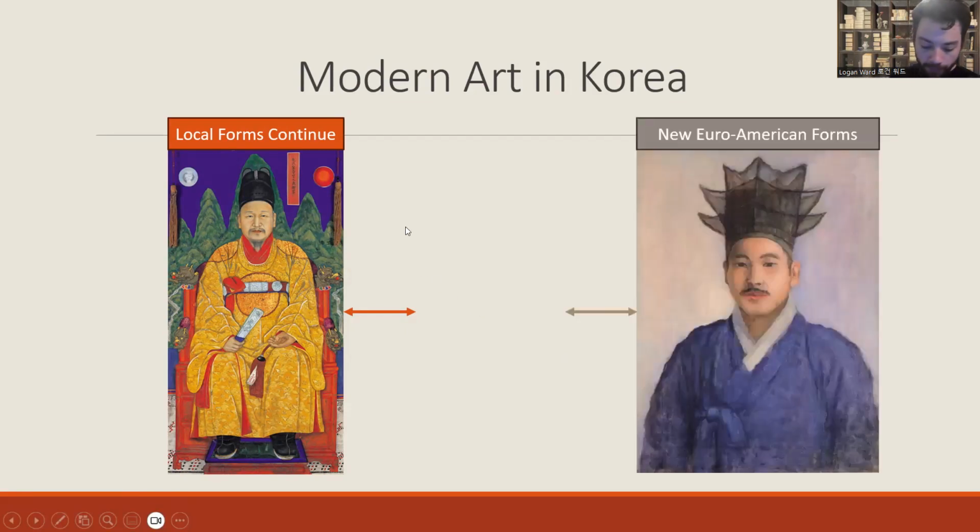We also have foreign media, which is a lot of what we're going to talk about. Foreign styles come into Korea for the first time, particularly from Europe and North America, primarily what we call Western style art. I tend to say more European because that's where it originates, really, not really in America or in the United States. So what medium is this? Or what style is this as well? And we're going to talk about this.